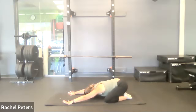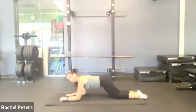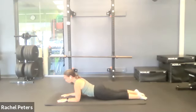Coming right back to the center, we'll take a big breath in. As we exhale, everybody gets to walk their fingertips in toward each other and drop those forearms to the mat. We'll shift our weight forward over the forearms and let's take our legs back behind the body. We'll rest them on the floor. Forearms are parallel to each other as best we can keep them there. And let's draw that belly up toward the spine to keep that core nice and stable. Keep that low back nice and supported.